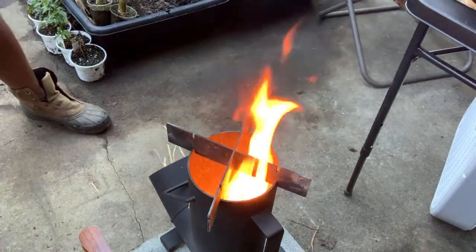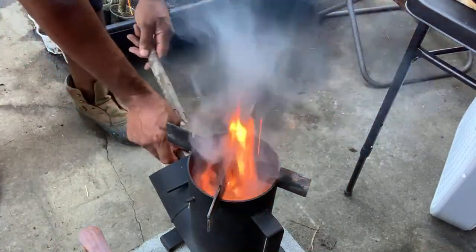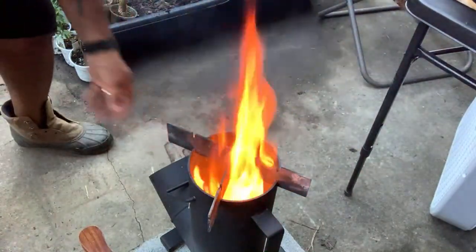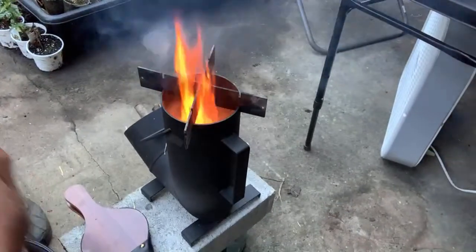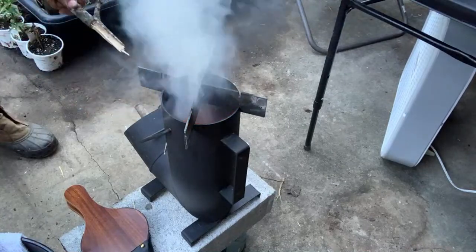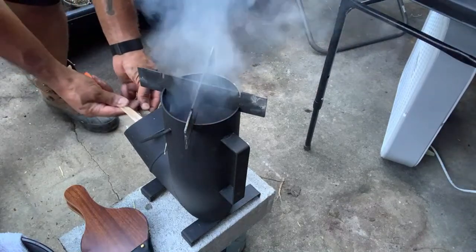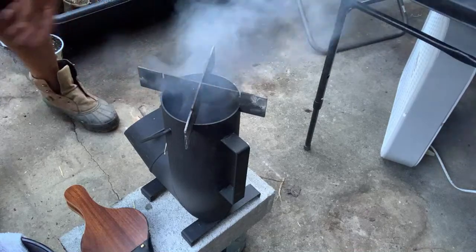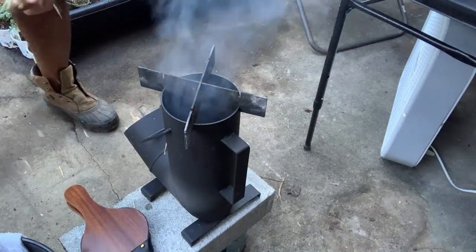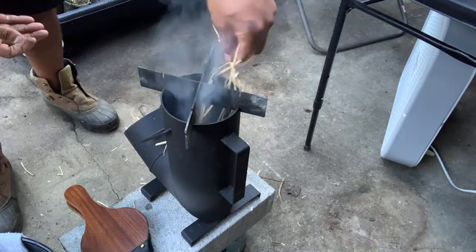Now we wanna start feeding this thing some real wood so it can get lit, because this straw won't last long. So I'm gonna put a couple of sticks right in that top hole right there, okay? I'm gonna back up so I don't melt the phone. Small twigs work better. And you wanna watch it. You don't want your fire too hot, and you don't want it too low. And if it goes out, you just throw a little bit more of your straw down there. It's rolling, but I don't want it to go out yet. I want it to light these sticks up.